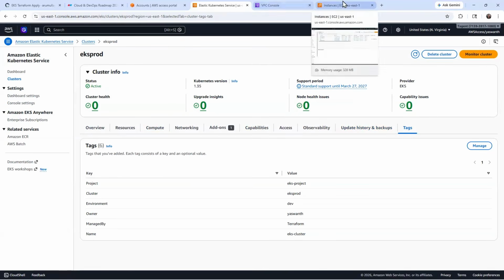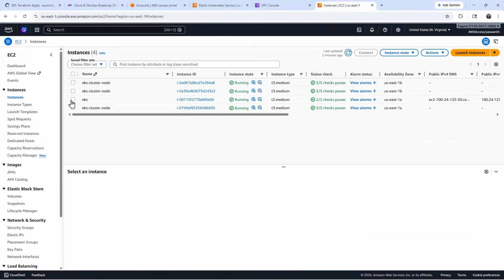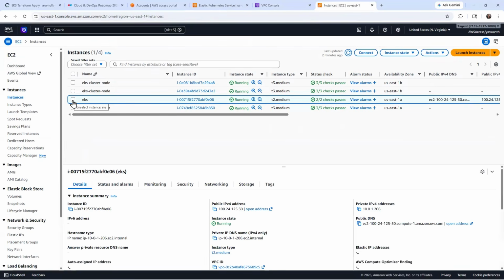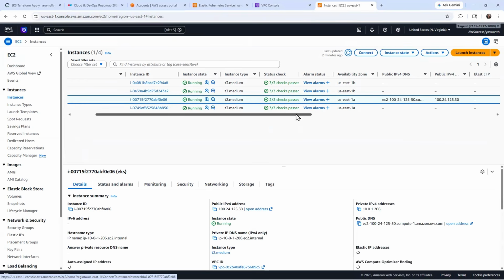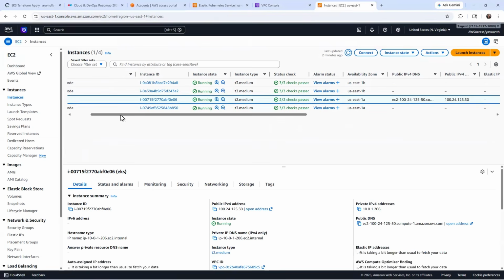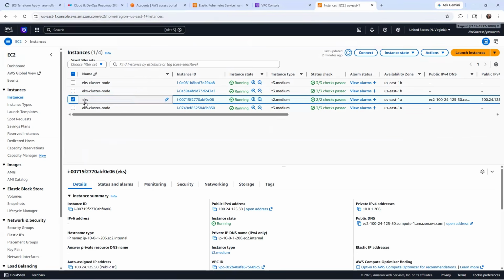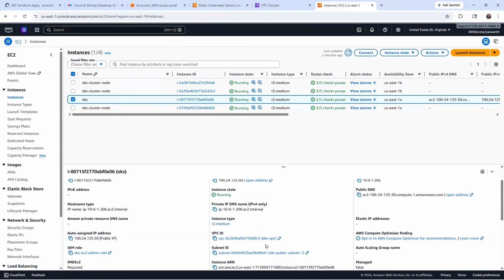everything. And now we will connect our EKS cluster. Just go back and just connect. See, one more thing I'm explaining. See, in this Bastion server only, in this EKS Bastion server only, there is a public IP and private IP, because it's a Bastion server, it's taken the EKS public subnet 1 and the EKS VPC.